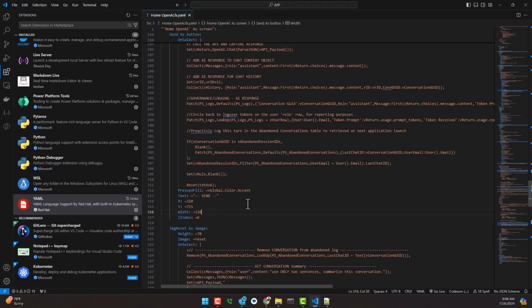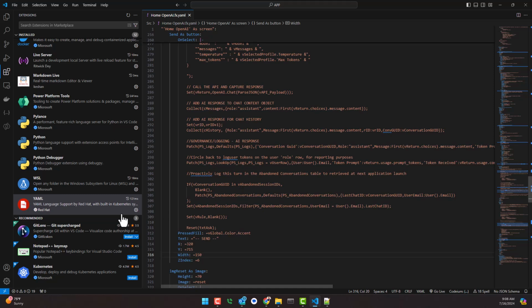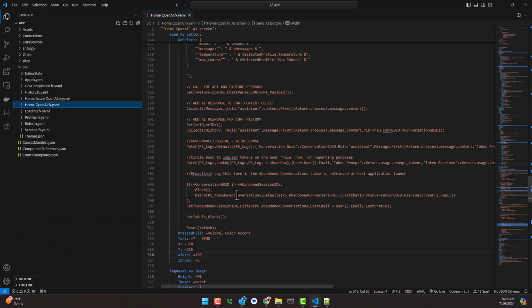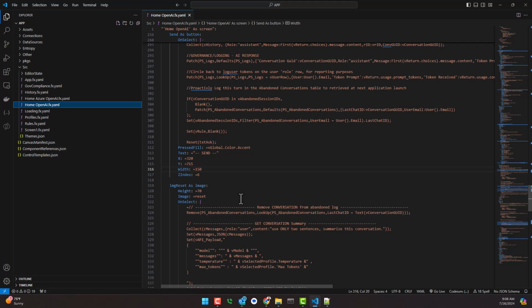So anyway, I've done these settings. You now see the benefit. And again, I can edit the entirety of all of the screens as well as the objects on the screens. It's all in YAML. It's all very straightforward and fairly simple to understand.